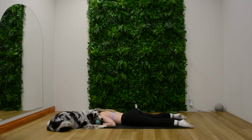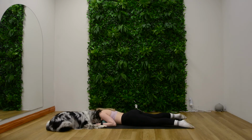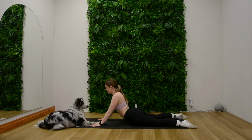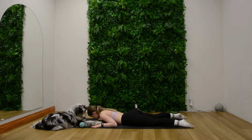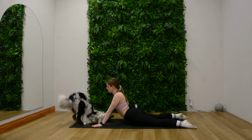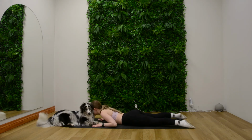Slowly lower back down. Hover the head, look beyond the mat, press up. Try and keep your hips heavy. Roll back down. You hover the head straight up. Look beyond the mat. You press up. And then you come back down. Hover the head like you're giving yourself a double chin. You roll that marble away with your nose and peel back up. And then come back down.